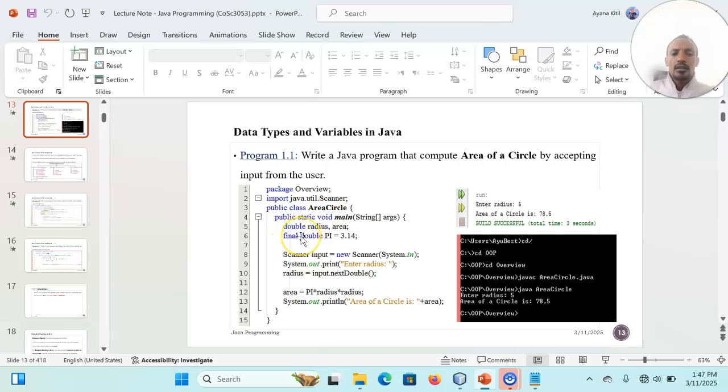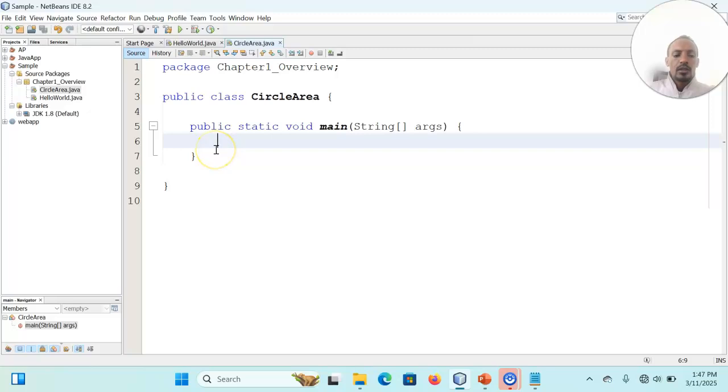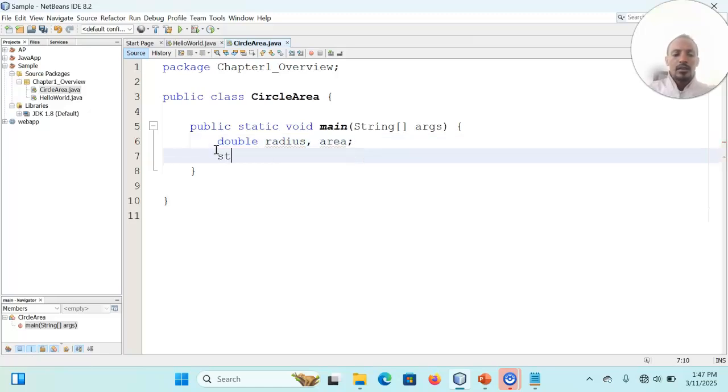I have to declare the radius, area, and pi here. What will I do? Use the data type double. I'm just using double radius, then area. Then static final double pi, which is equal to 3.14.